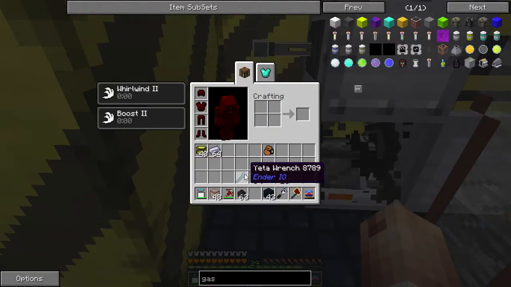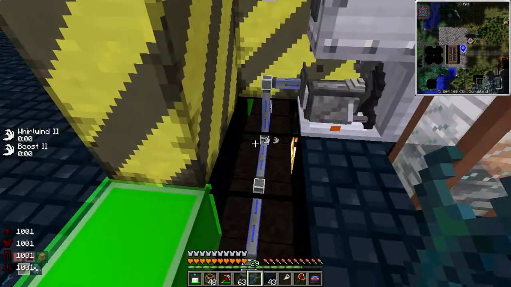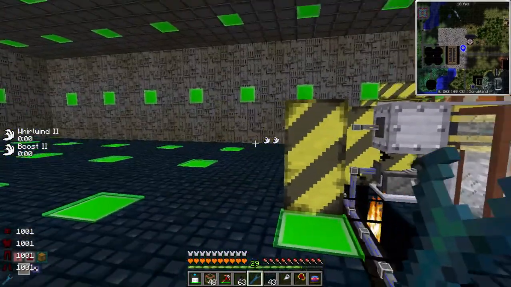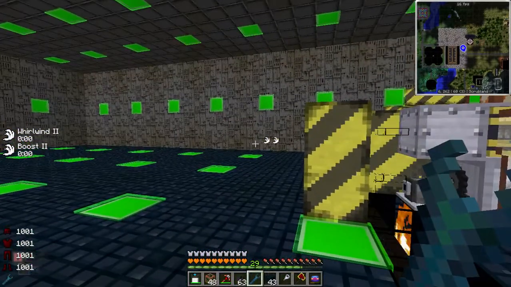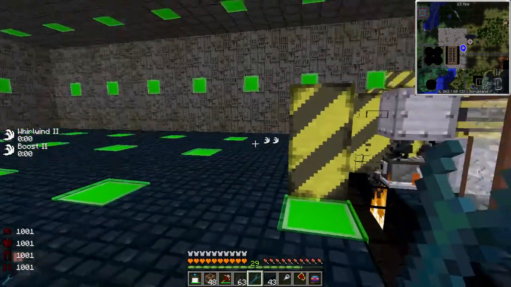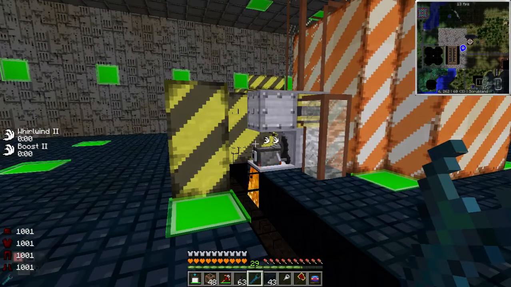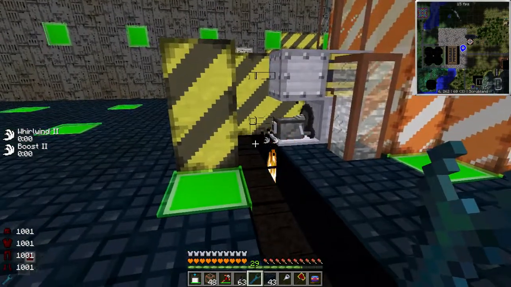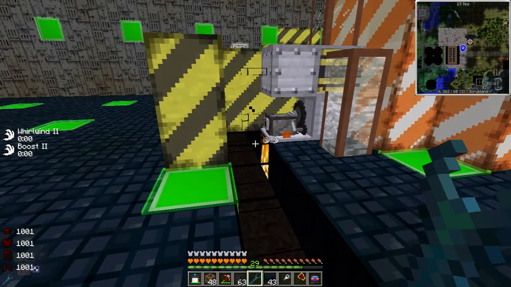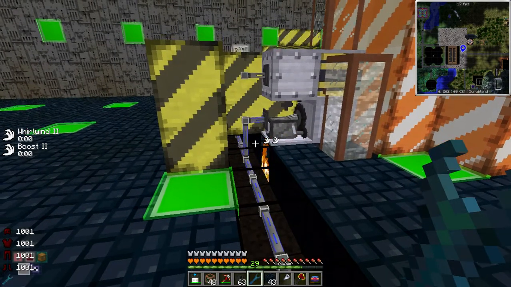And where's my wrench? I'm going to need to adjust my GUI. If you look in the bottom left, you can actually almost see it when you hold the Yeta wrench. And you can switch through. So power mode, can't see anything. There's no power lines in here. Got redstone mode, item conduit, fluids, ME, and all.